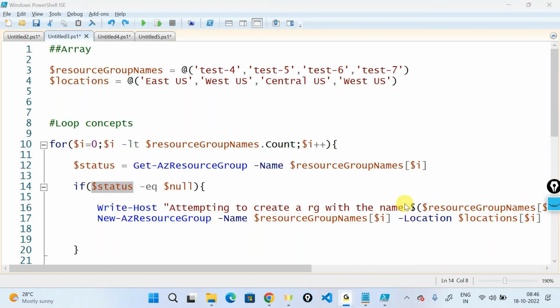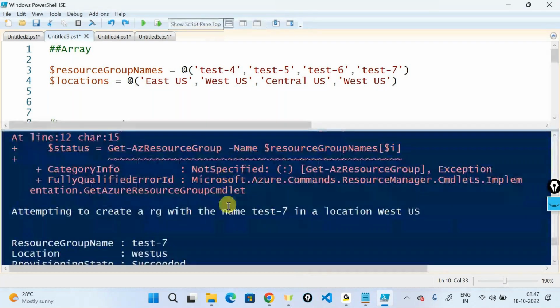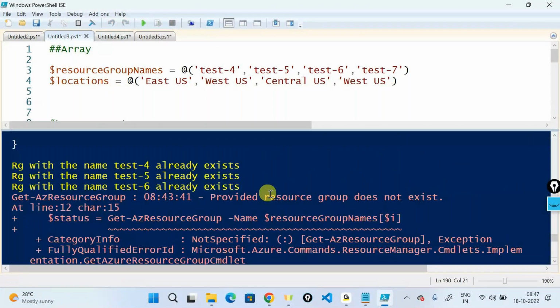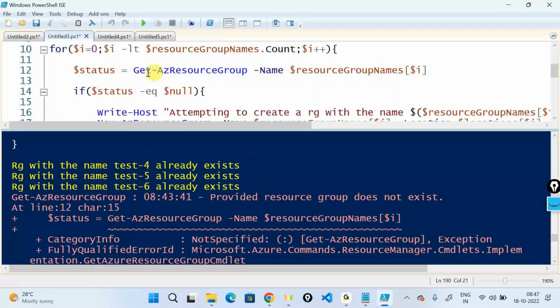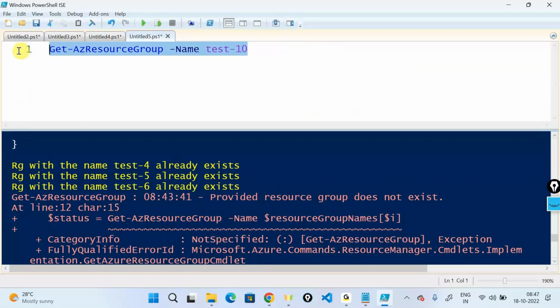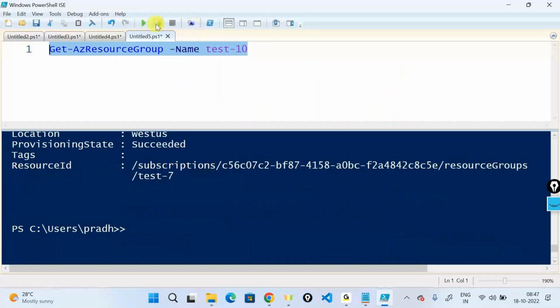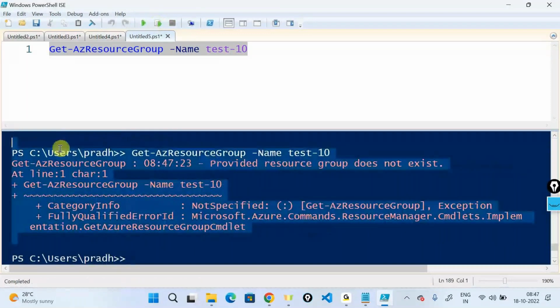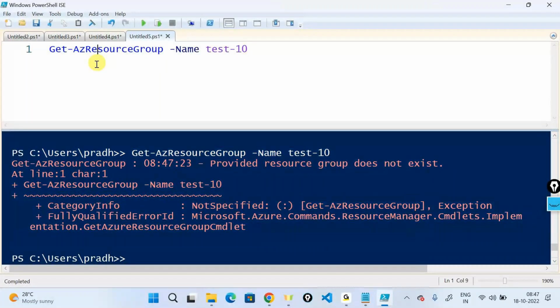Yes, any more questions, guys? There was some error message in the previous execution. Yes, there was an error message. Good question. The reason being, if you do not have a resource group already existing on the portal and you're trying to get it, for example in this command, which is what I was explaining, then it is bound to throw an error telling you that this particular resource group doesn't really exist out there. The command is bound to throw the error. That's how the command really works.